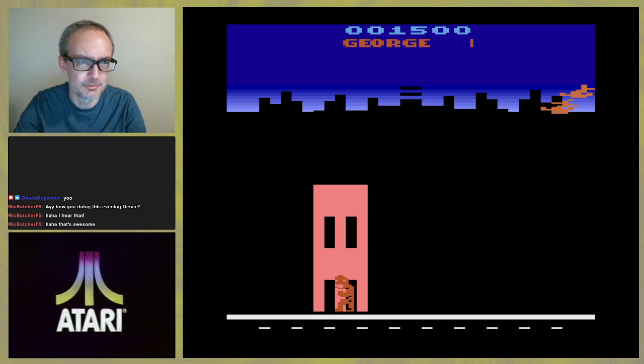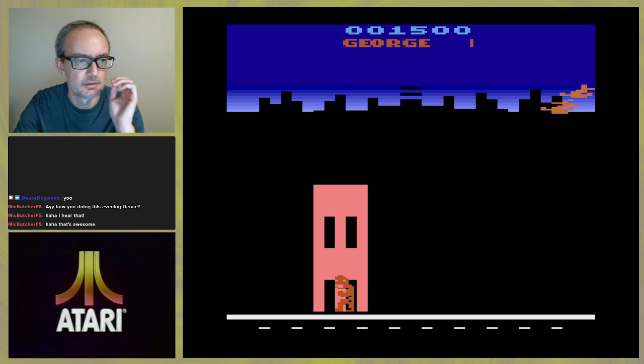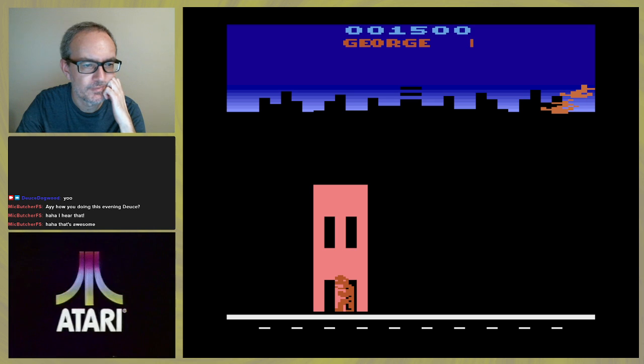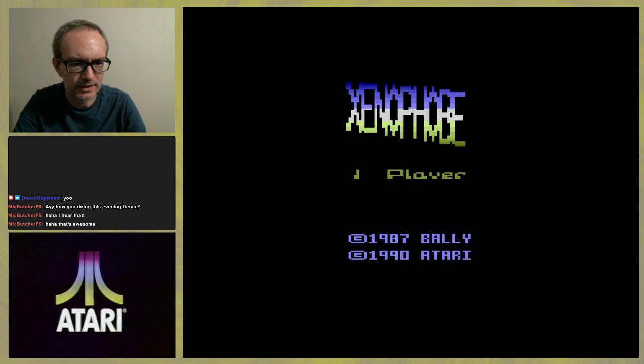Really? Let me look this up. Why would there be one for the 2600? It's compatible with the 7800 and the 2600 consoles. Wow. That is interesting. I never knew that. Well, we're not going to play it. Xenophobe, I believe. I've played that on the NES.